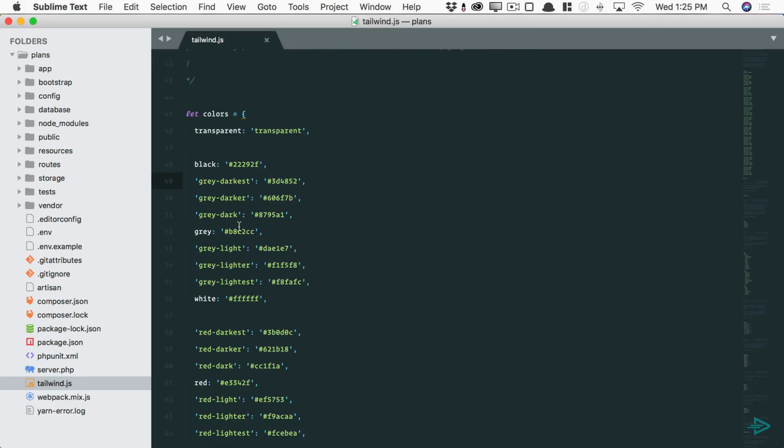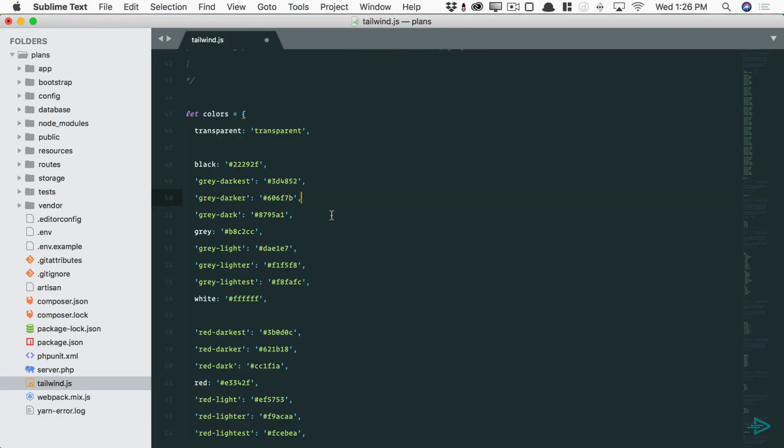Again, these keys represent the class names you will use. And then, of course, you have the associated values. Now, what's nice about this is you can define these colors one time, and they will be referenced everywhere that is applicable, whether it's a border color you want, or the text color, or the background color. You define them here once, and now all of those various classes will be generated. So this means I could have a class of text gray darker, or a background of gray darker, or a border color of gray darker.